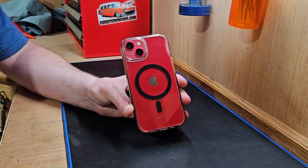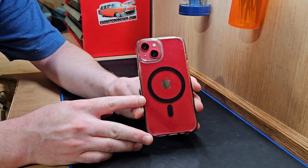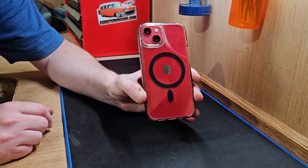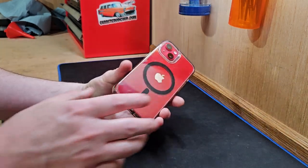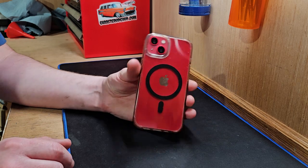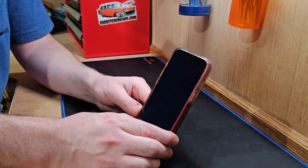Here we go. Let's see if I can get a good look at that. The Product Red — man, I really love that. I wish I had another iPhone to compare this Product Red to. I know it may look a little light on camera, but I promise you guys, this is a pretty dark red compared to some of the older Product Red iPhones that Apple has done, like the iPhone 11. This case I'm using is the Spigen Ultra Hybrid Mag, I think — because it has the MagSafe ring on the back. So how is this phone handling in 2024?